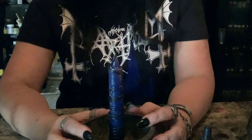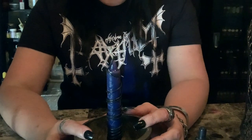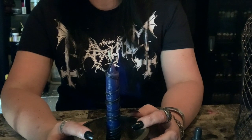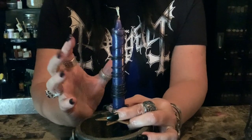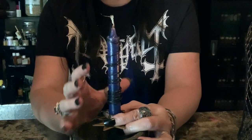So the earth is going to absorb any negativity that has come due to the binding, and the fire shall burn away the fetters that have been cast upon thee. Now, this is where you're going to spend some time really connecting with this. Connect to the individual that has bound you. Connect to the binding itself.